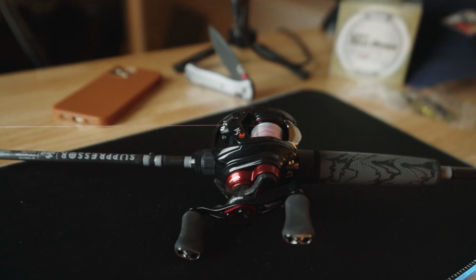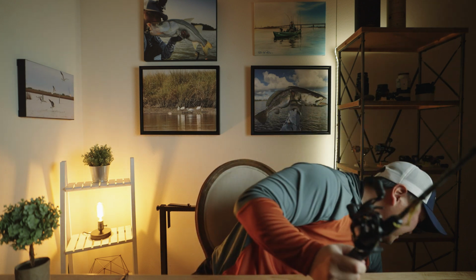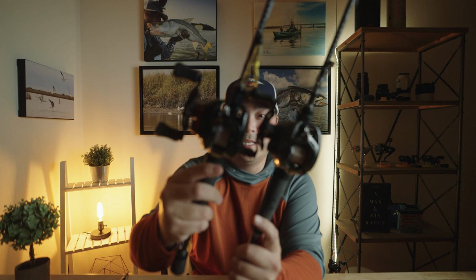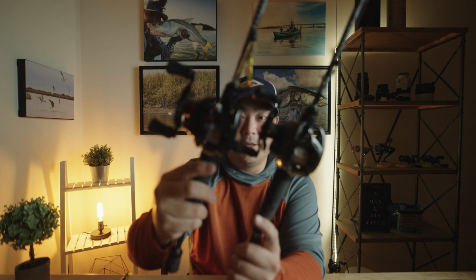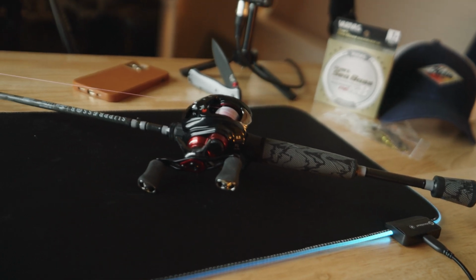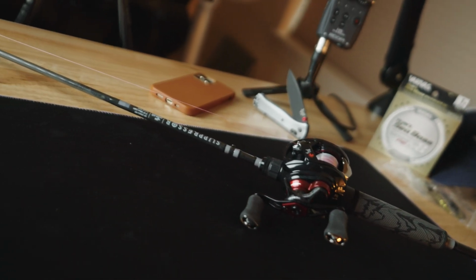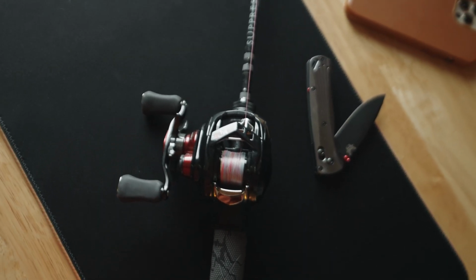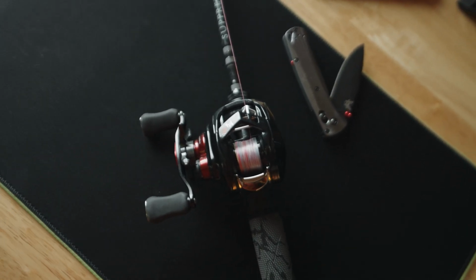And honestly, in my honest opinion, this is a little bit shrunken down version of the ALDEBARAN Air TW. Let me show you guys. I honestly truly believe that this Gekkabijin is a smaller version of this right here. And that to me is great news because even though I love the ergonomics of the ALDEBARAN Air TW, the Gekkabijin just fits better in my hand, and I really feel like it fits like a glove.